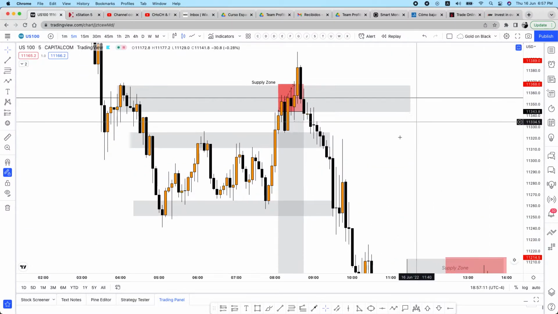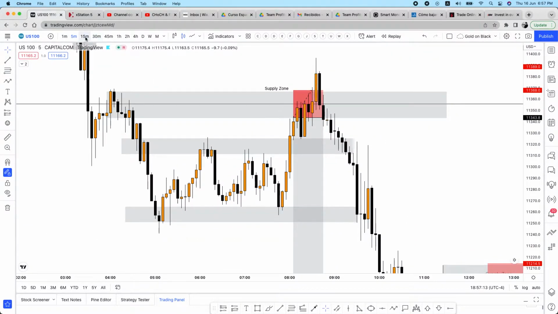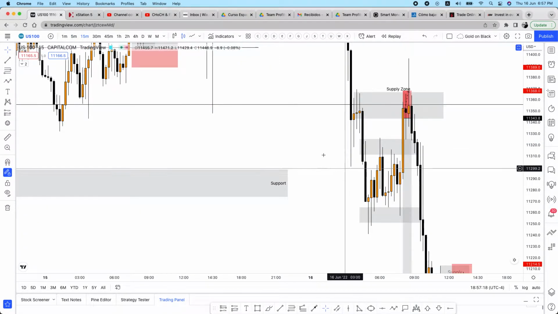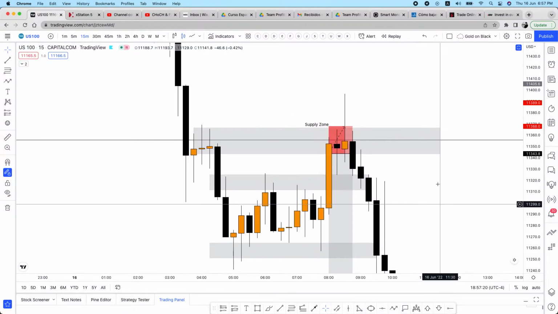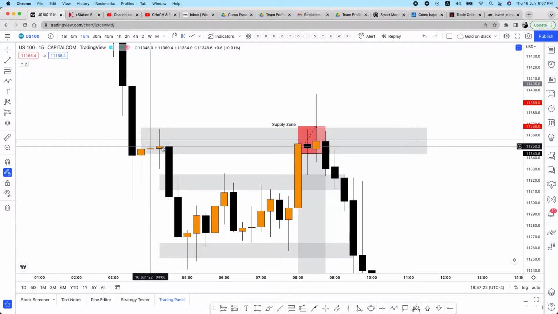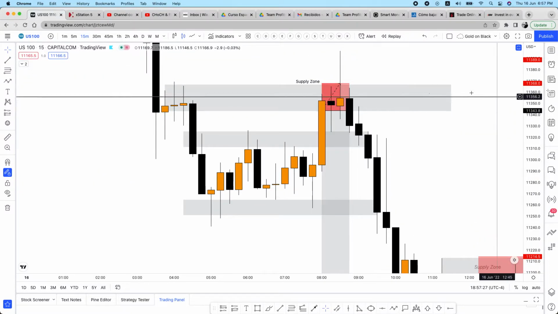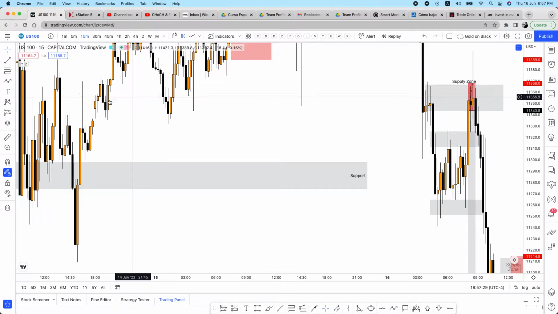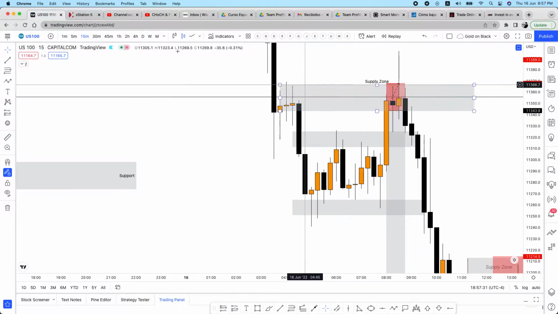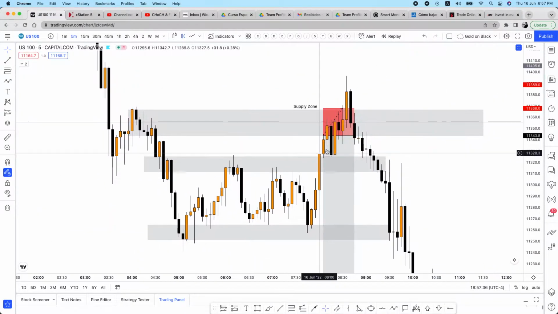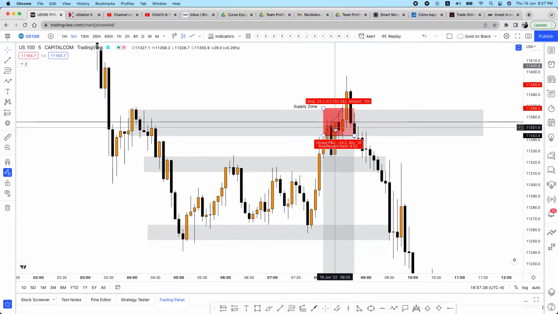I was seeing this, and did I spot it on a 5-minute or 15-minute? Yeah, it was a very complex zone right here, this area. So I was thinking that the market could just stop here. We are also touching a very important support and resistance from the past, but it ended up failing. The price went up. There was some news again today at around 8:30 in the morning, and this is when the news were coming out.